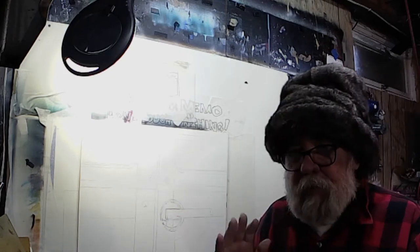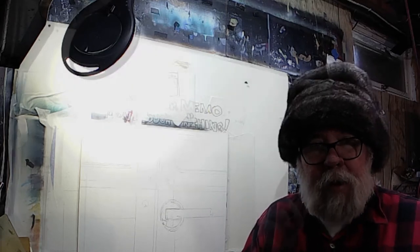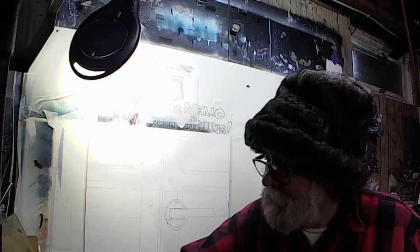I want to do everything that has something to do with the darkest, deepest colors in this painting, except for the wood. The wood will probably be the last detail I do on it. So, I guess it's time to start masking.